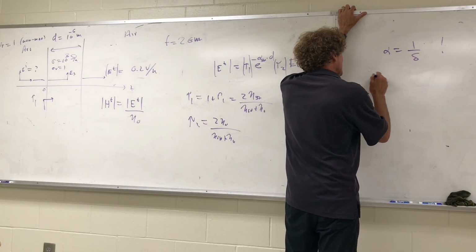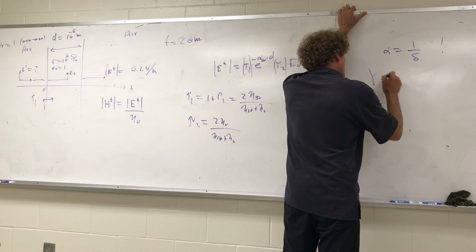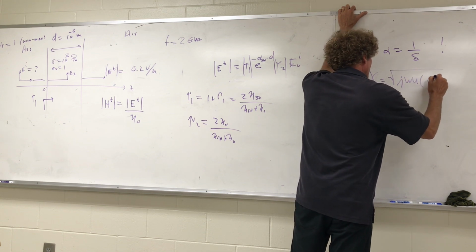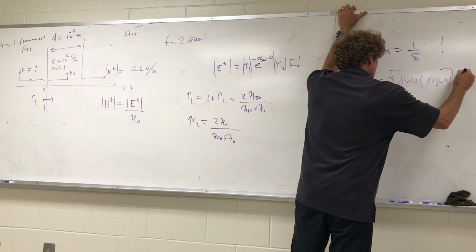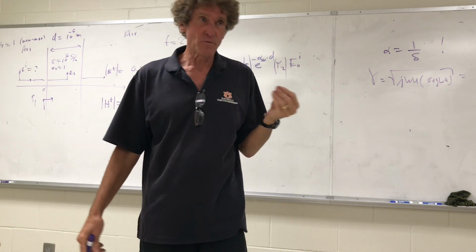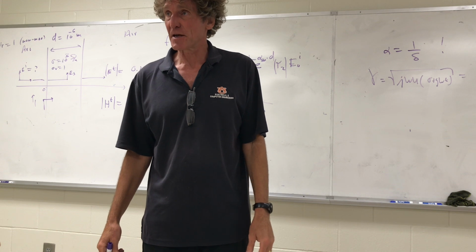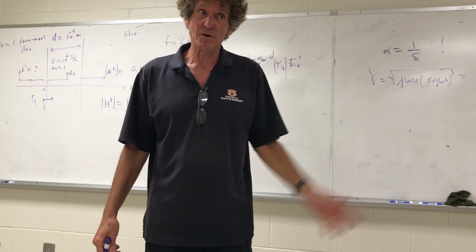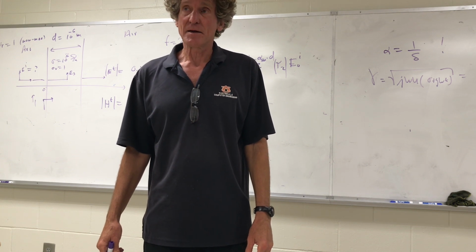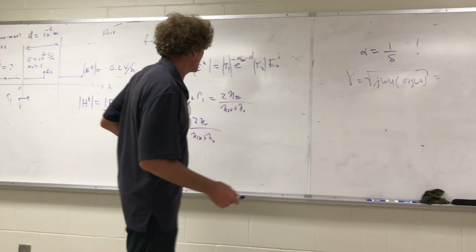Well, we say that gamma is equal to the square root of j omega mu times sigma plus j omega epsilon in the shield. Assuming sigma, epsilon, mu and the frequency are known, you take the real part of that to get alpha. Do you agree with that, class? And if you want the skin depth, take 1 over alpha. And beta is just the imaginary part, right? In a good conductor, beta and alpha have the same magnitude. Okay, so you can get that, and you can get this.